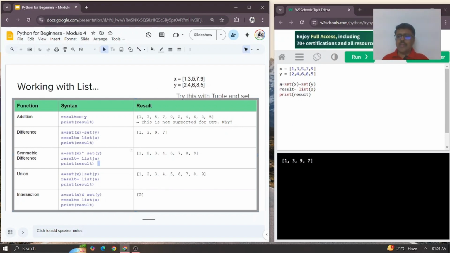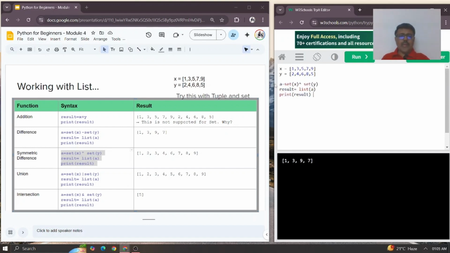The same way for the symmetric operations, whatever I want to do. Any data type I need to convert into a set, and only then will I be able to perform it. For example, tuple is there also. I cannot perform it on a tuple either. You can experiment with it and come out with your own understanding, because my intention is not to spoon feed each and everything. I want you all to have curiosity to learn and experiment yourself, so that you can reinforce your learning without somebody telling you to do these things.